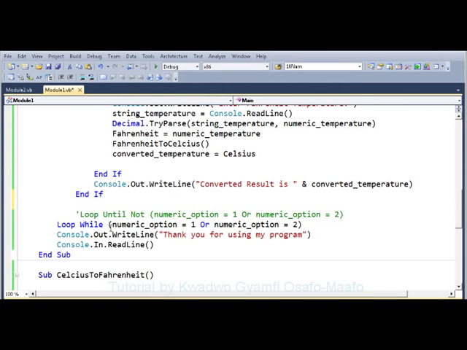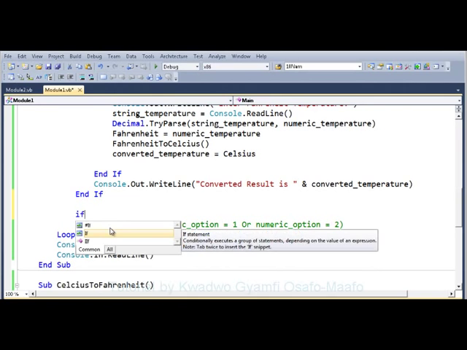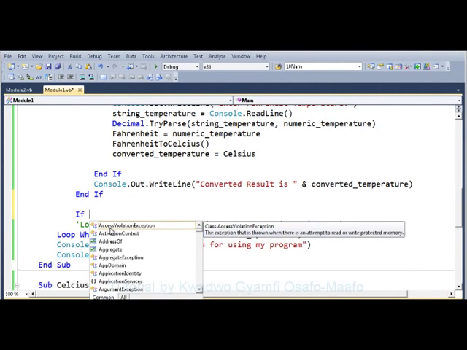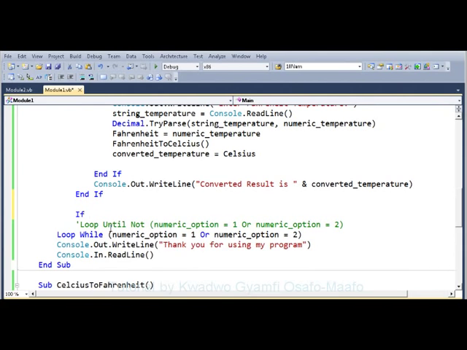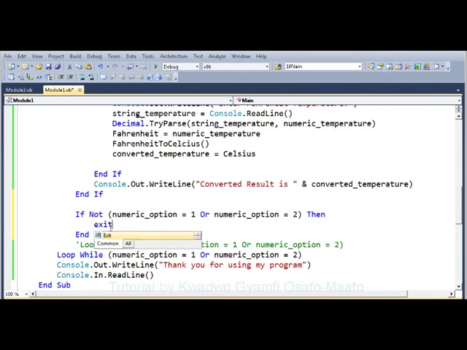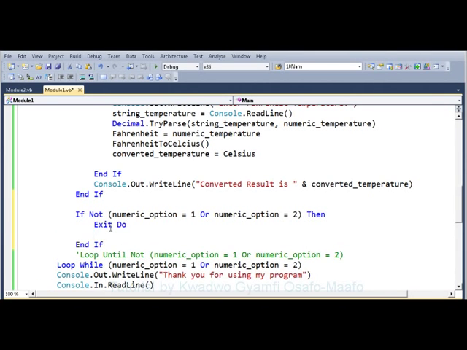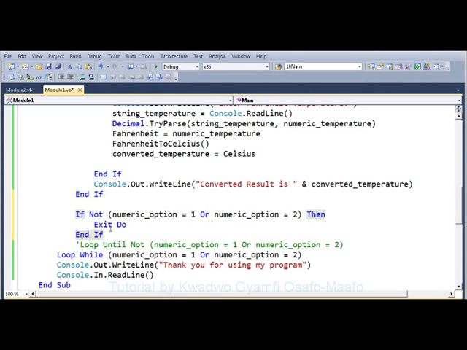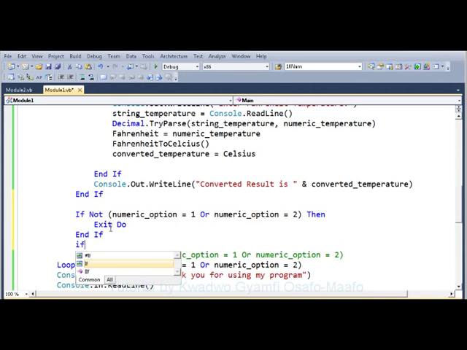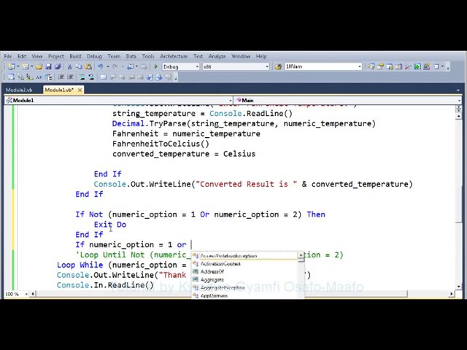Of course, if you ever get into trouble and you are not sure, you could also just use a simple if and an exit do. Right, so for example, that is if... this would make it exit as well. If you're not very sure of using nots, it's not very clean code, but at least I think you still get the same idea.